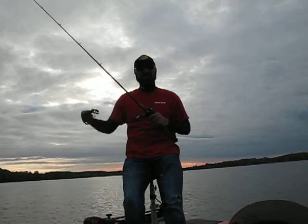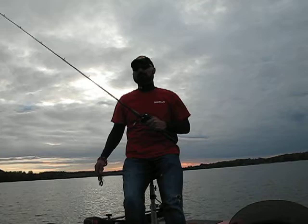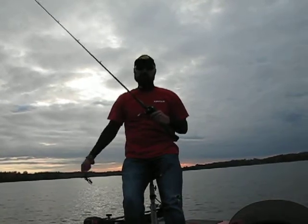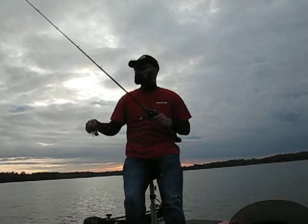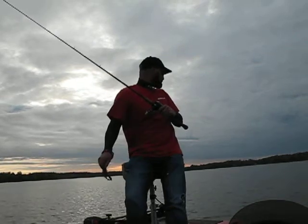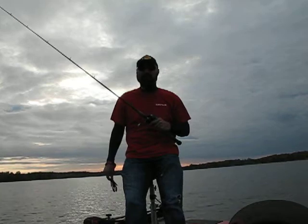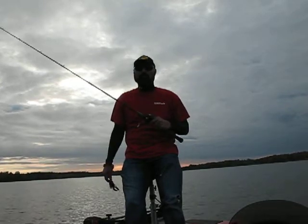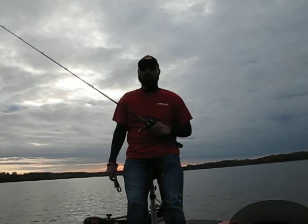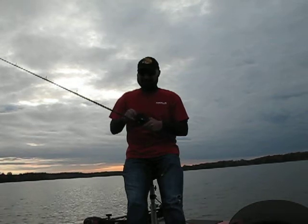Take the time. You feel yourself get snagged. Do not yank back on it. Do not panic. Do that slingshot motion I just demonstrated. Usually, and again, you can do it on a tube jig. It doesn't matter, a crankbait. I've used it on various baits that have got snagged. 99.98% of the time, if I do it 2 or 3 times, my bait comes free. There's the odd time where it doesn't work and I'm really snagged really bad. That's going to happen. It's part of fishing. We all got to get used to that and get over that. But instead of yanking back every time and getting snagged, practice that slingshot technique.